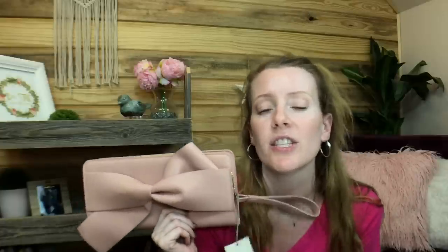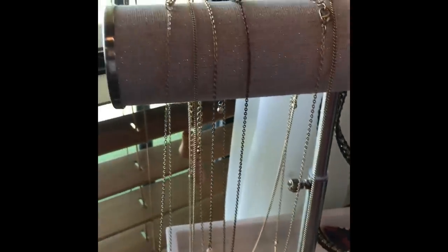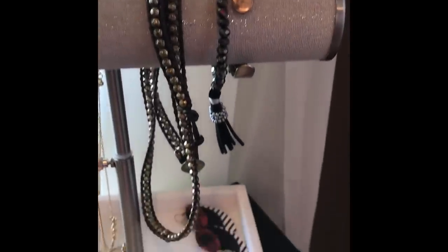Probably my favorite thing I got today was this New Day clutch. I think it's so cute — I'd love to take it on a date. It's not super big but I could fit my cell phone, cards, and stuff in it. All purses and hats were listed at $8, but this one came out to $5. My other favorite Dirt Cheap purchase of all time is my jewelry holder — I'll insert a picture here. It's beautiful, with an adjustable pole for longer necklaces, spots for earrings and rings at the bottom, and a gold thread running through the top. It looks stunning on my vanity and was less than $10.